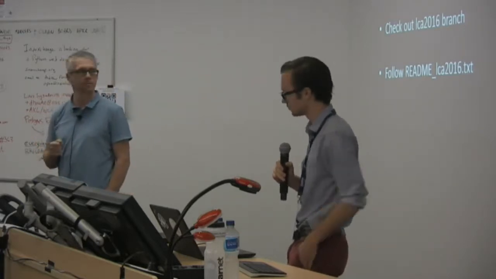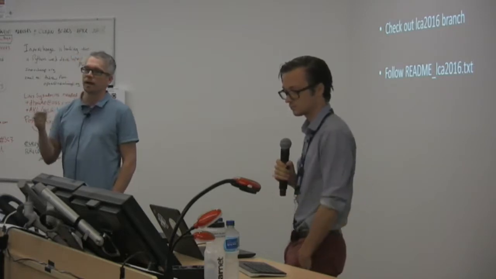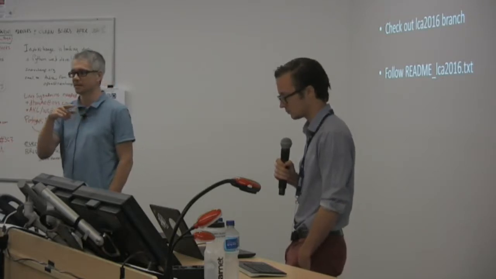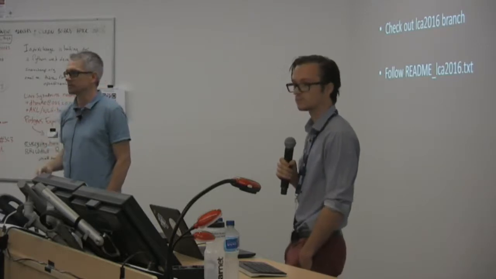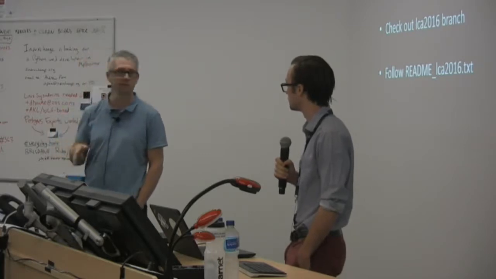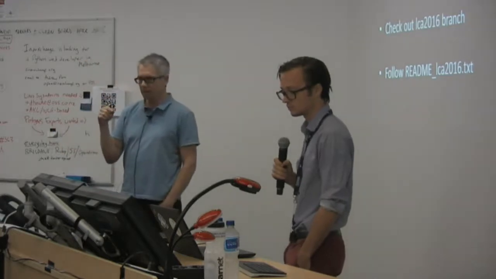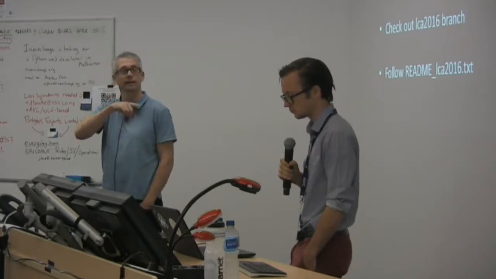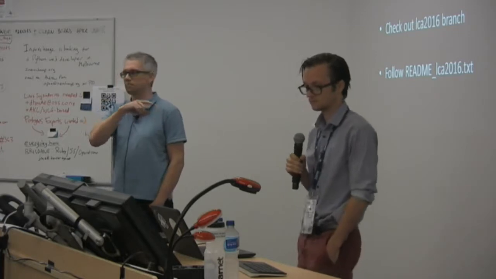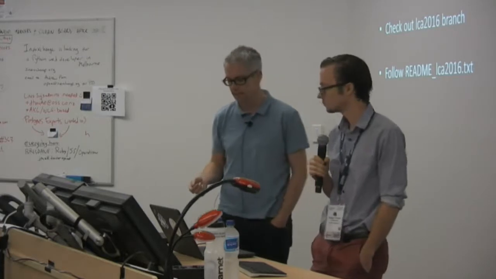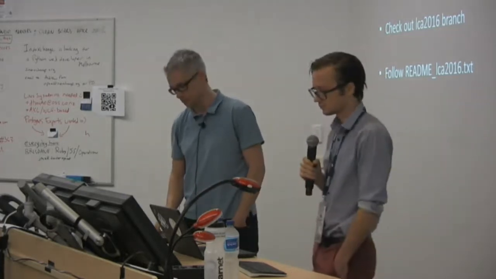Do check out the LCA 2016 branch and then have a look at the README. Ideally, you actually don't have to do anything after that because I committed the build output into that branch. So for most reasonably up-to-date systems, hopefully that just works out of the box and you don't have to do anything there. If you encounter problems later, if the linker is complaining when we do the build stuff later on, you might have to rebuild that because the binaries that are on the branch might not be compatible with what you have on your system. How to do that is explained in the README. It's just a few steps, no dramas there.